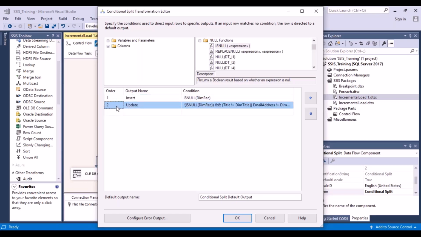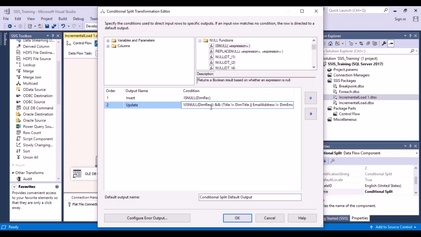Now, how to identify the update records? If you remember, in the lookup transformation, we performed two lookups. One was on the key columns, and then the second lookup was on all the attribute values as well. So we are going to write that, because we can actually put some expression here in the conditional split transformation. We are going to put all that logic into one expression. And this is the expression that we have created.